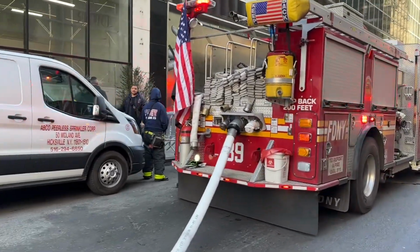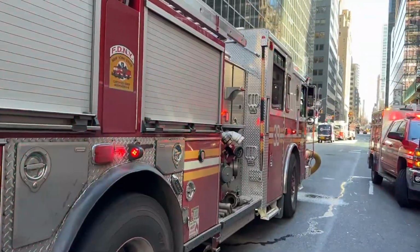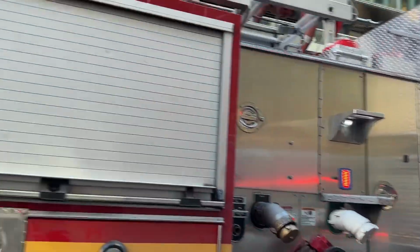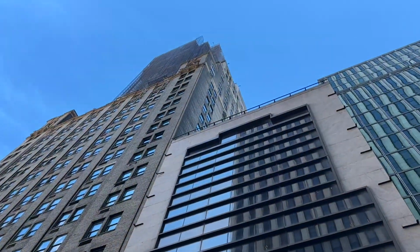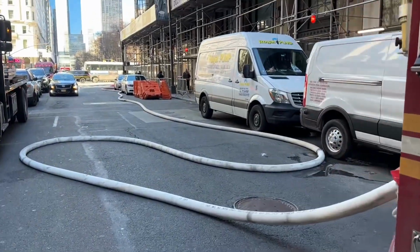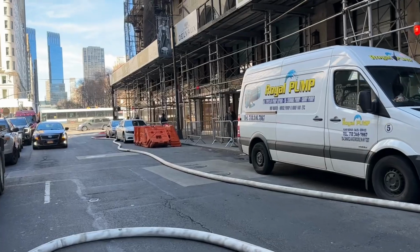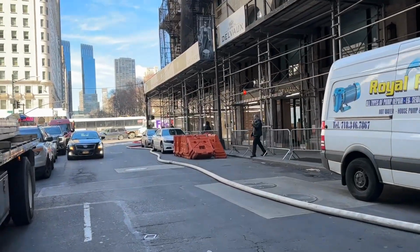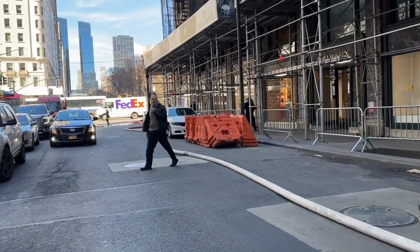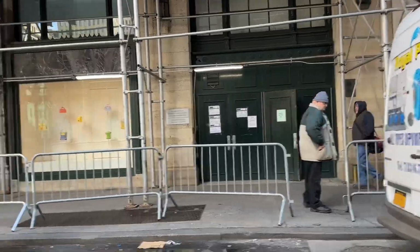You okay up there? Yeah, we just finished the primary attack. Okay. All right, you work with the 10th battalion, okay? All right. This is going to be one of those fires where there's not too much to see, folks. Not even operations, because they're all being conducted inside. That looks like a back door. 1-6 roof. Back door entrance.